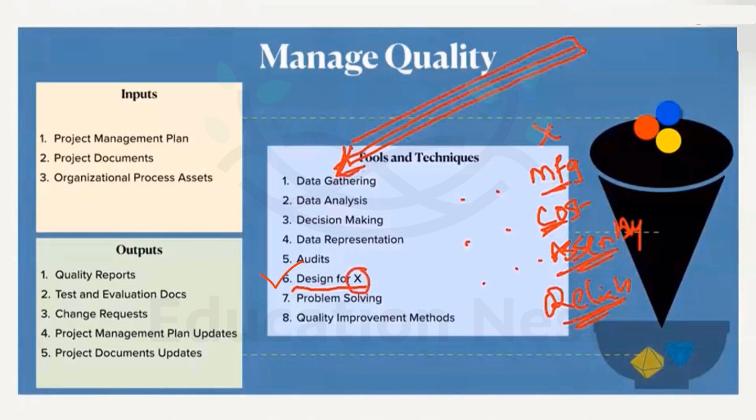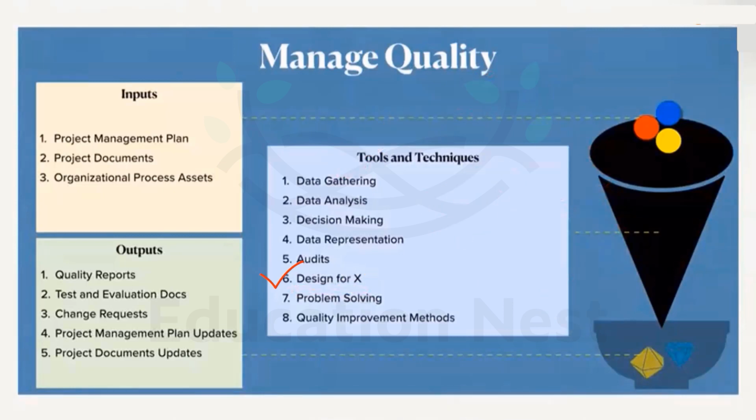So that is design for X. For every aspect that you can think of, you have to design the product for that. You cannot just design the product for manufacturing and then ignore the cost. No, that's not the case, because we will lose a lot of money, and the pen or the pencil becomes more expensive. That's meaningless. That is why this X is given, because everything is applicable here. So this is an important tool. Every time a product is made, it is verified by the designers, whether it is designed for manufacturing, for cost, for assembly or not. All these discussions happen with multiple parties. Right? The designer's job is not easy.